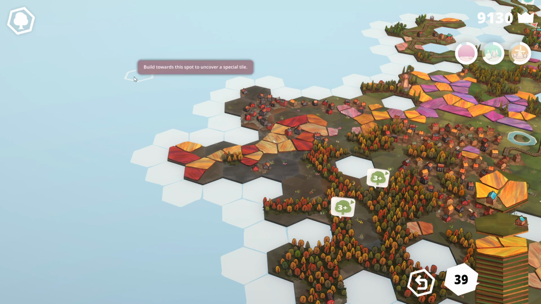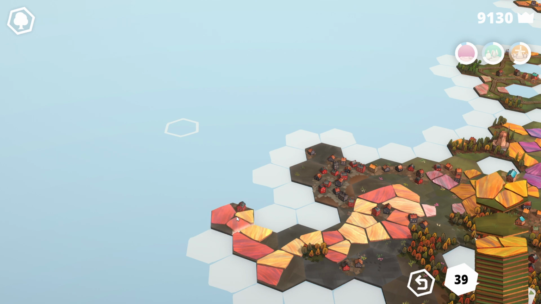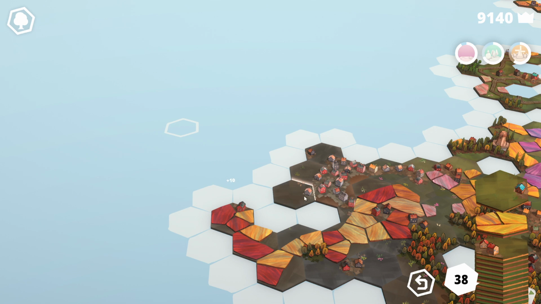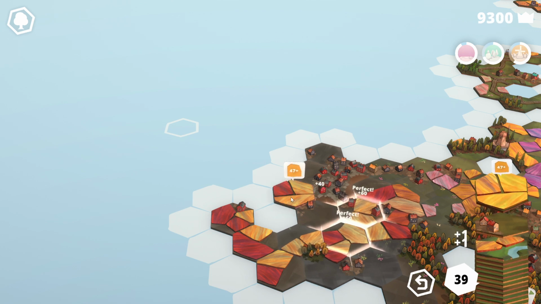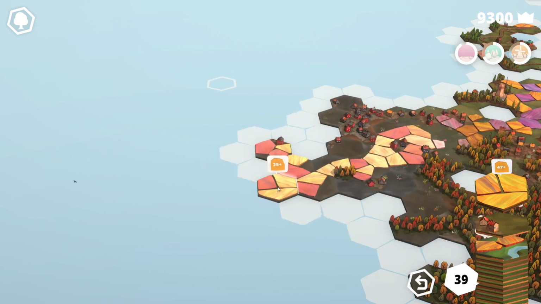Hopefully this is like a farming biome or whatever. Otherwise we're gonna push our way all the way out there and it'll be like, yeah, add some water here. Quick, splish splash. Oh, 47. Oh, nice, we've been getting ready for this. Our farming biome.